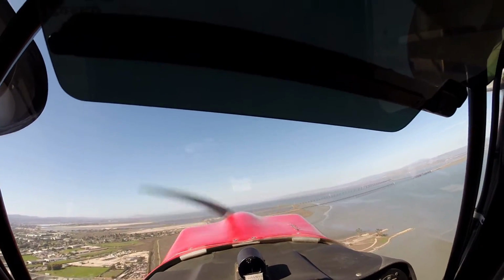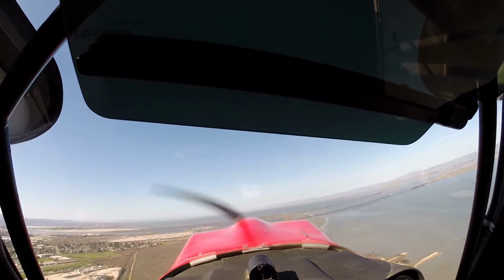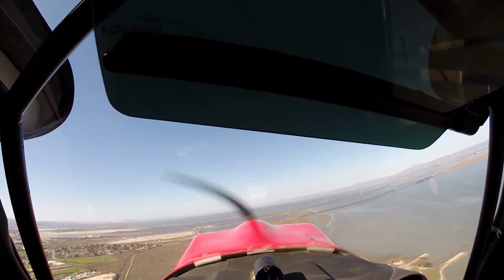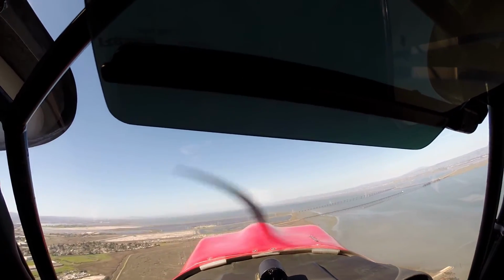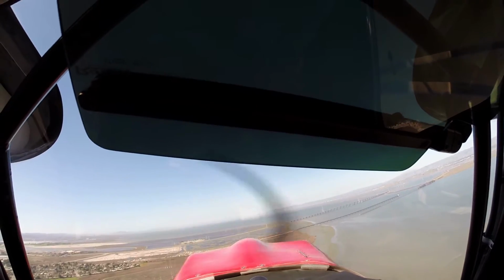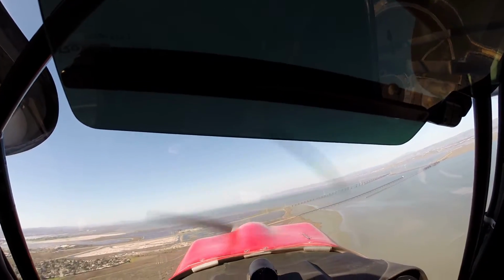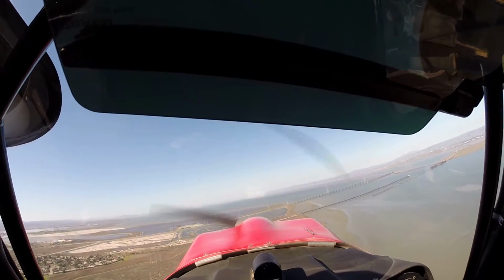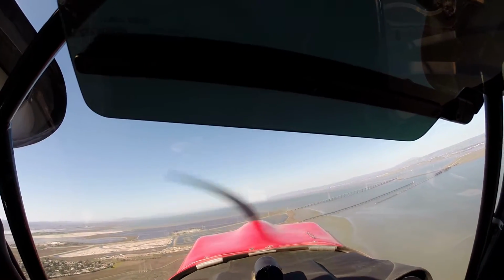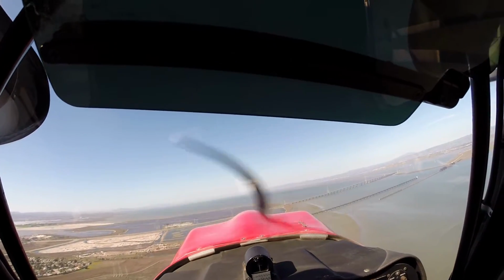You were managing the drift pretty well on short final and through the flare. Once we were in the 3-point attitude, we started drifting just a little bit. Another half ounce of right stick pressure, and that would have taken care of it. But it wasn't a big drift. There was a little bit of drift there, but not very much. Don't overreact to it on the next pass. Okay. It's just a small error.